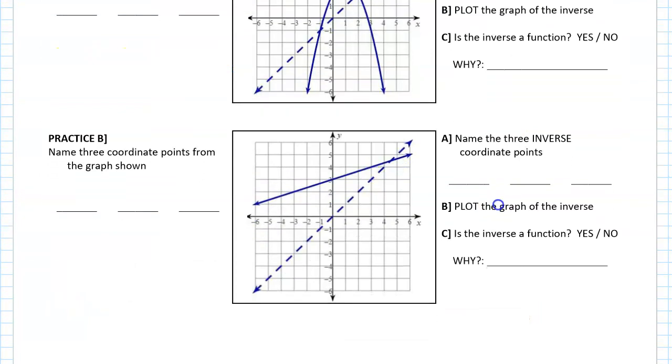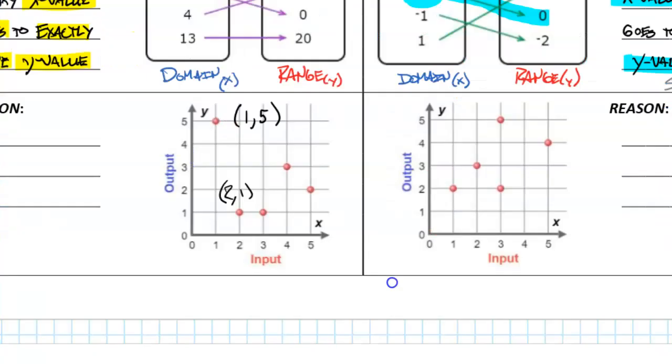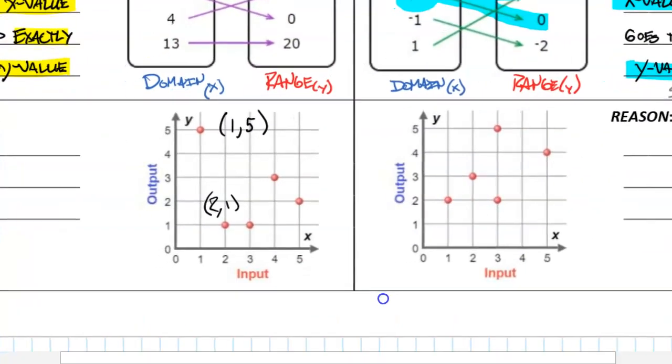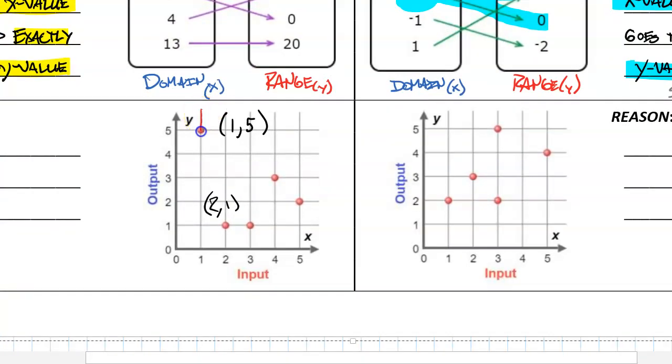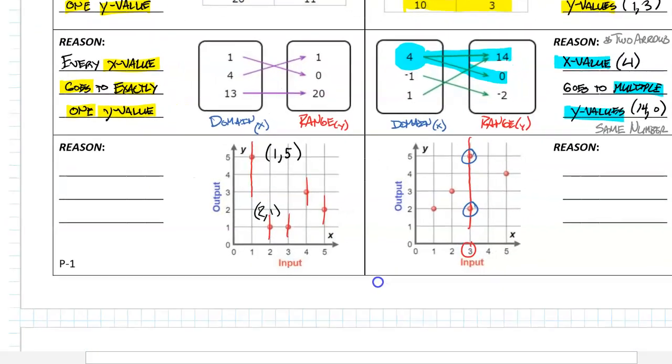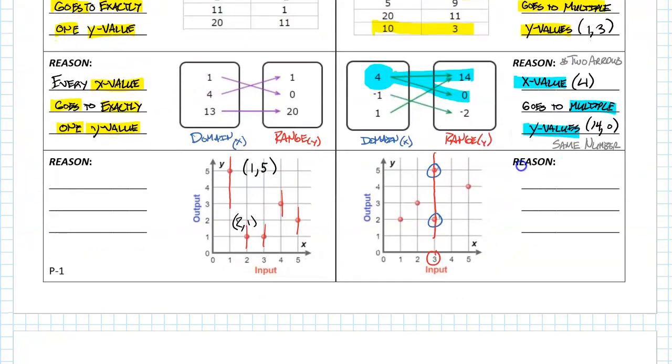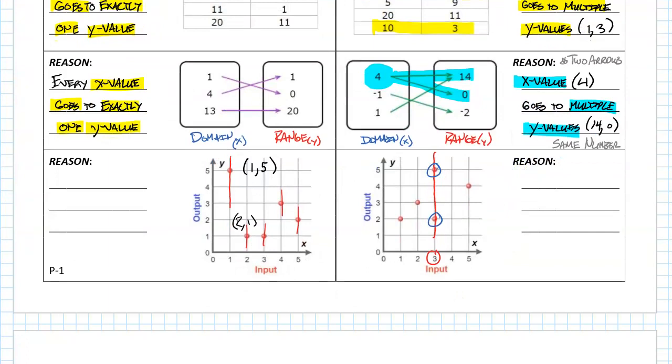So back to those 2 examples that I have here. If I look at just these individual points and draw a vertical line through each of these points, it's only going to hit one point individually, versus here on my graph, if I draw a vertical line at x equals 3, notice that we have this vertical line intersecting at 2 points, very similar to our other graphs. So this, in fact, fails the vertical line test.